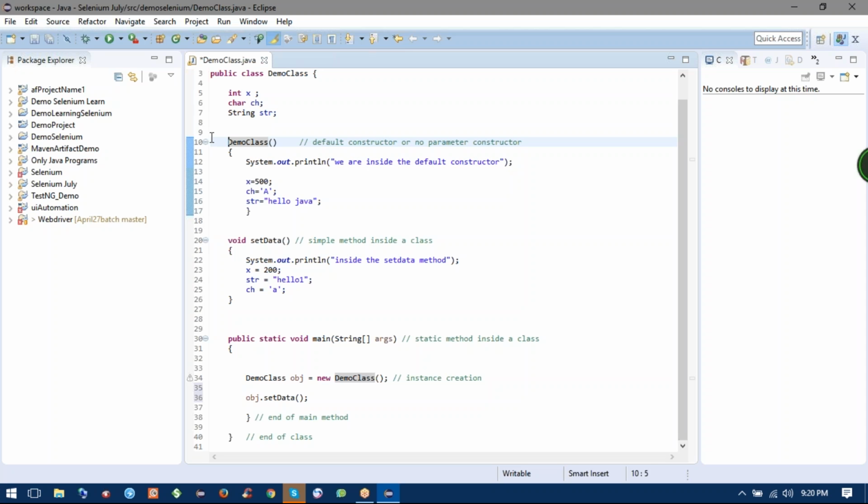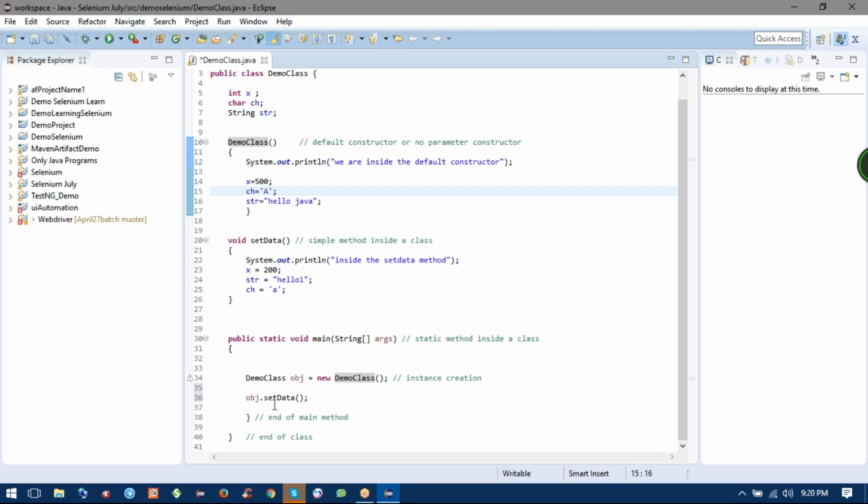No other keywords are applied to the constructor. This is a very important interview question: what are the keywords applicable for a constructor? Public, private, protected and default, only four keywords are applied to a constructor. No other keywords in Java are allowed for a constructor. Fine. So this is a very important conceptual question for the interview.